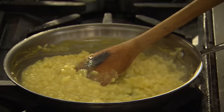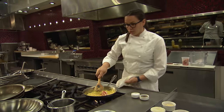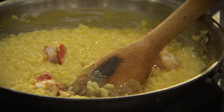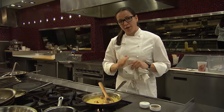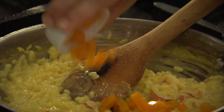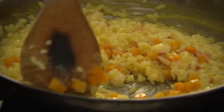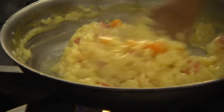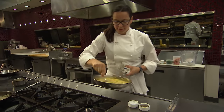After I get that Parmesan and the purees in there, I'm going to add a little bit of the knuckle and the claw meat. What's nice is that you can use the whole lobster that way — you poach off a whole lobster, you take the tail as your showpiece, but you use the claw and the knuckle to help fill out this dish. I'm going to add the diced squash and fold that in; it only needs time to come up to heat. I'm going to finish with some finely sliced chives.